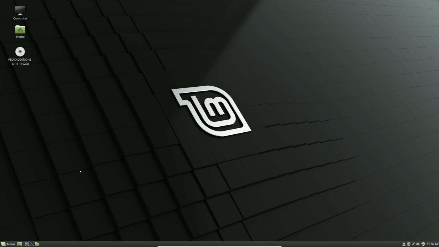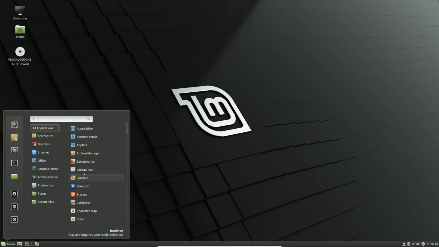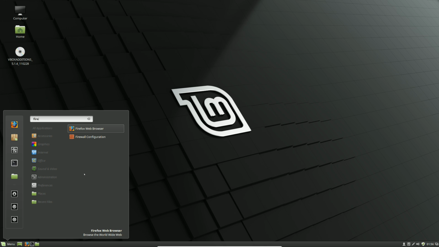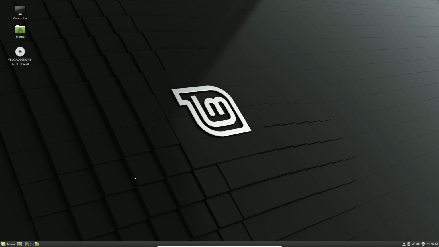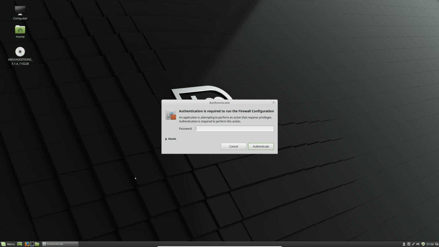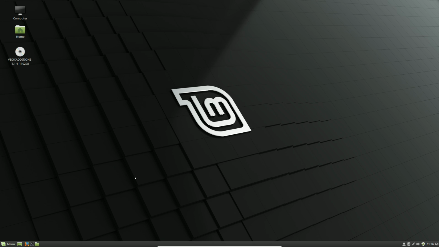The only other thing I want to look at on this part of the video, which is just about setting up the initial install, is the firewall that is built in. We're not going to do too much with it. I just want to bring your attention to it. It is also in the settings, but if you type "fire" there, the firewall shows up in your list. We are dealing with a service here that we want to authenticate, so we want to go ahead and do that, and then we will get our firewall screen to pop up in just a moment.